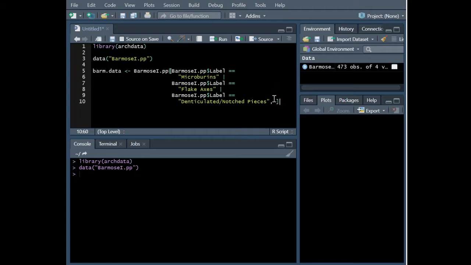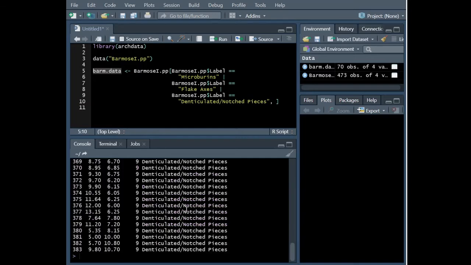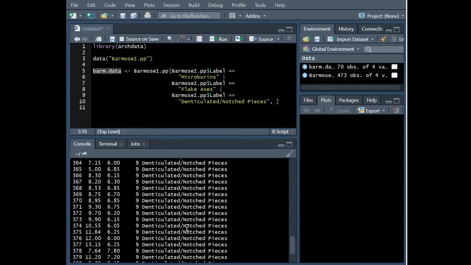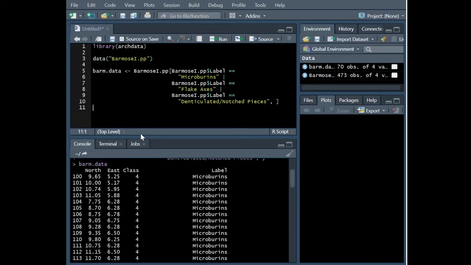If I run this, now I've got this nice subset of the Barmos data set with just denticulated notched pieces, flake axes, and microburins in it.